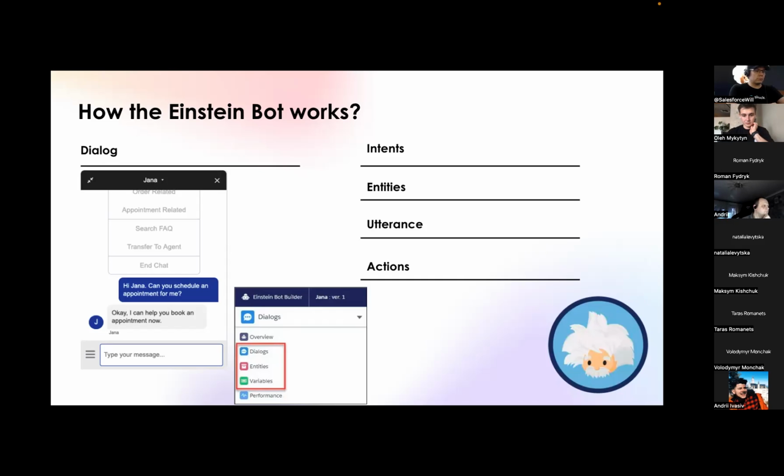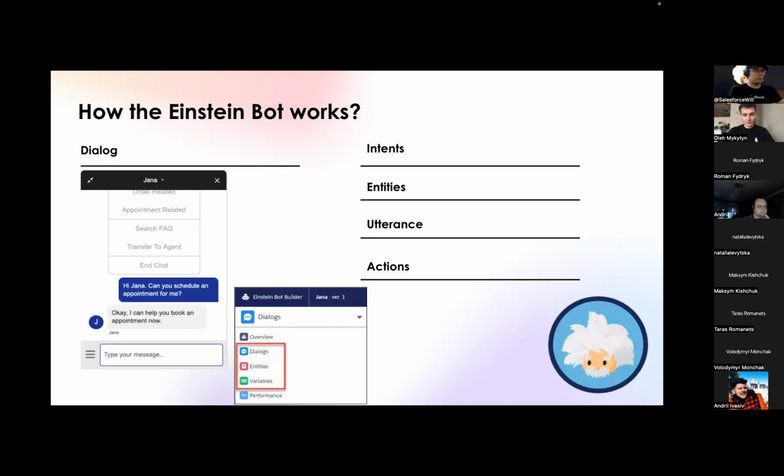After the actions, we definitely should have something to store the values that we collected from the users. So we have the variables, but alongside the variables, we are using the entities. So what are the entities? Let's say the user has an input for the message, and the message is of the type text. We should know that this message only accepts the type text. So this is the entity. The entity represents one type of variable that can be stored somewhere. For example, we need to ask a user to enter a phone number.